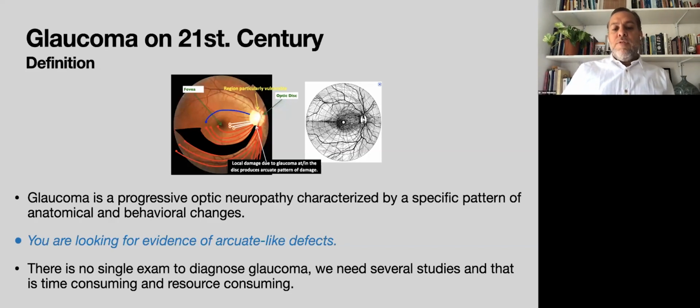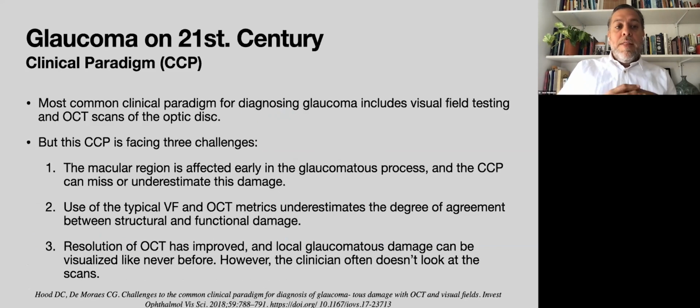There is no single exam to diagnose glaucoma. We need several studies, and that is time-consuming, and it's also resource-consuming. So the clinical paradigm for diagnosis of glaucoma includes visual field testing and OCT scans of the optic disc. But this is facing three challenges. The macular region is affected early in the glaucomatous process, so this paradigm can miss or underestimate this damage. The use of typical visual field and OCT metrics underestimates the degree of agreement between structural and functional damage.